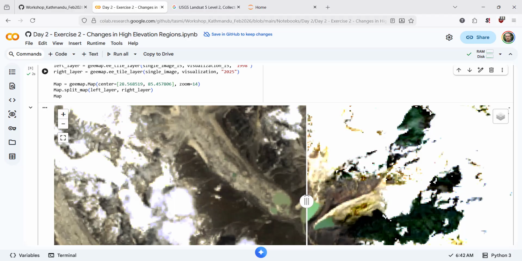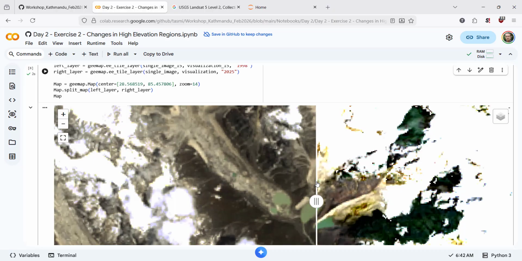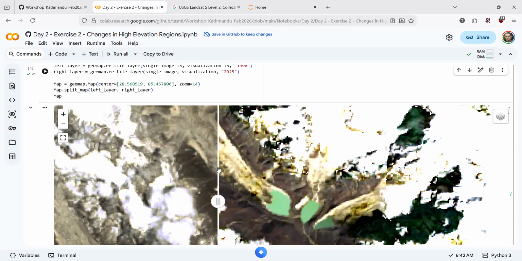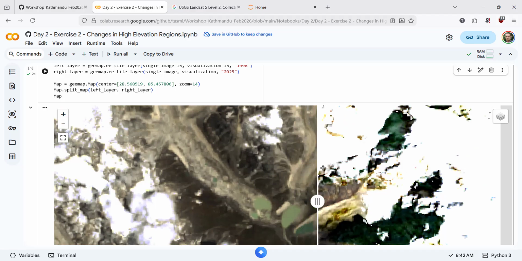And hopefully this runs pretty quick, and now we can go back and forth and see that in the 80s, that lake was a lot smaller than it is now, right? So the left-hand side is 1998, I guess, and the right-hand side is 2025, something like that. And we can see that maybe these two lakes here on the right aren't moving so much, but this one is growing quite a lot, right? And it's also, the glacier is changing and thinning, and we can quickly see these things.